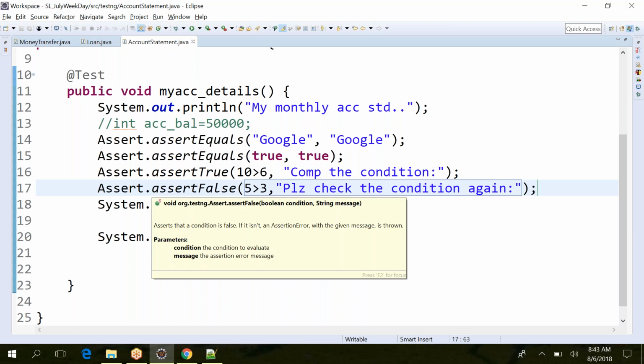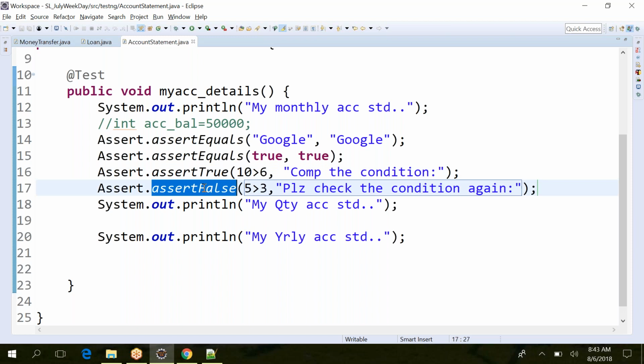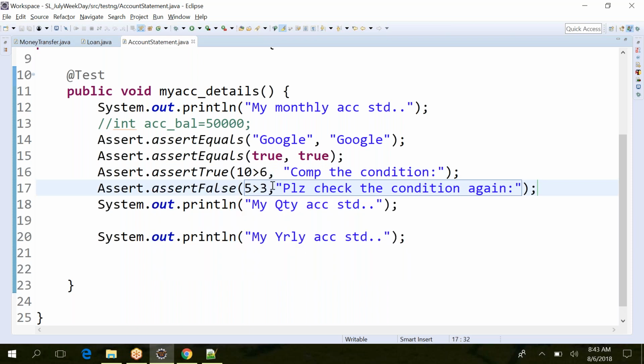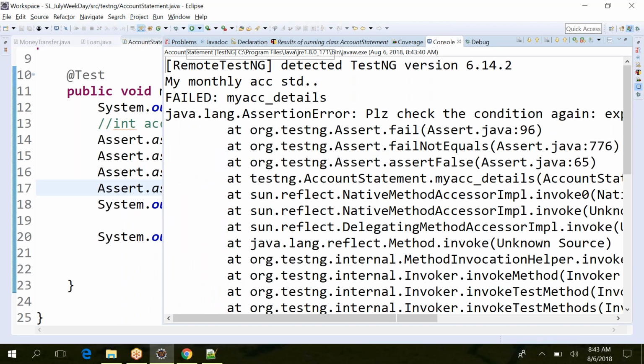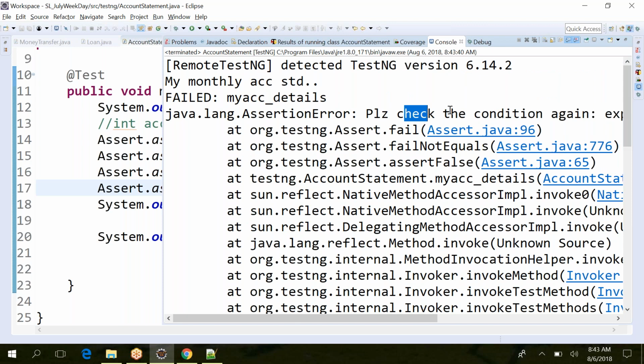So my expectation is it should be false. Earlier cases my expectation was it should be true. Now my expectation is it should be false. 5 greater than 3. Okay, so if I run it, now my test case will fail. Can you see it's failed? Please check the condition again.